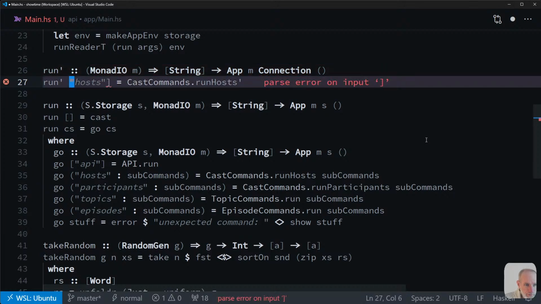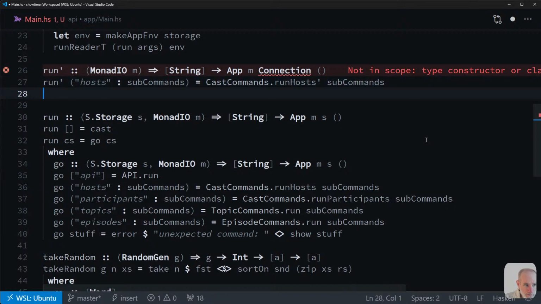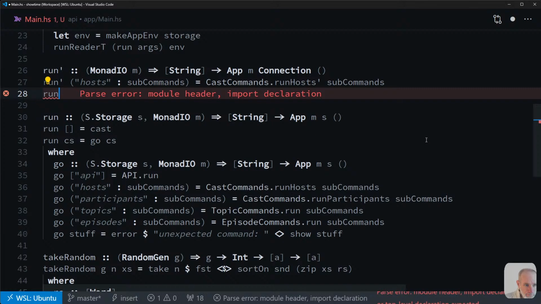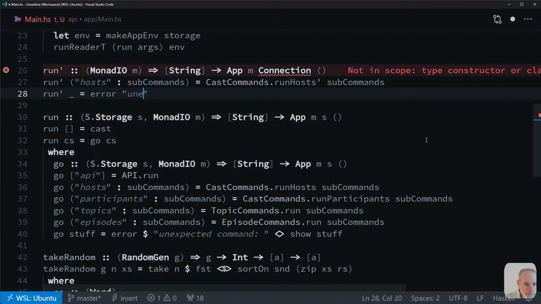It's not just host, but it's hosts followed by the subcommands. Subcommands. And then run prime. Oh, anything else is an error: unexpected command.